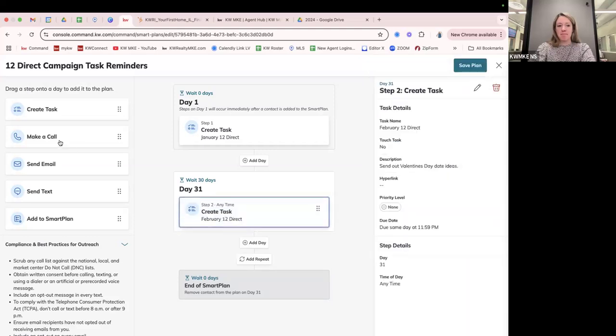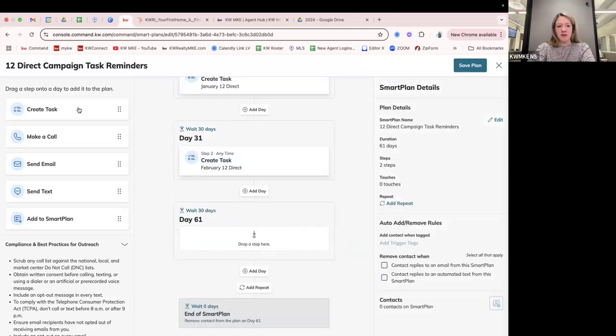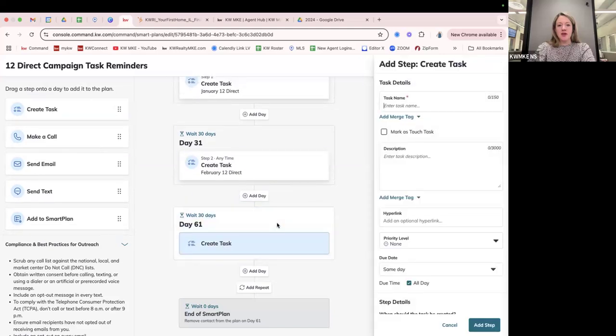Add step, and so on and so forth. Wait 30 days. But basically, once you create this, you're going to be able to assign this to yourself and see those task reminders. Then you do March, and so on and so forth.